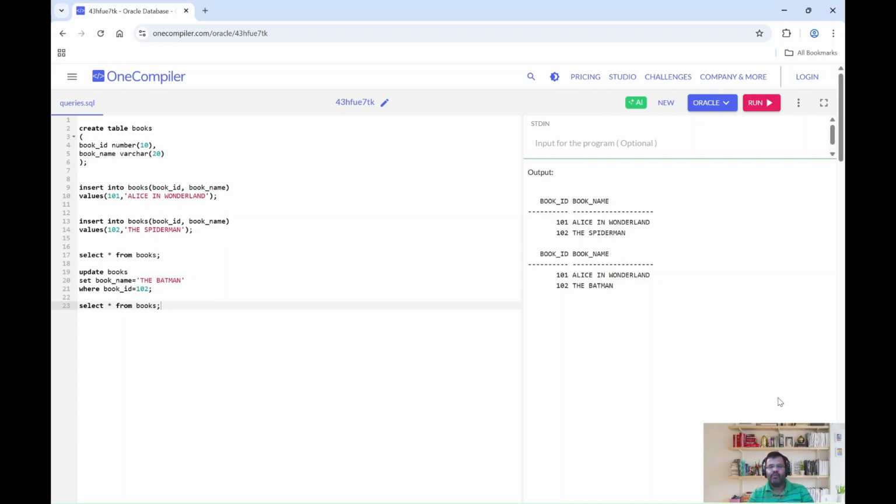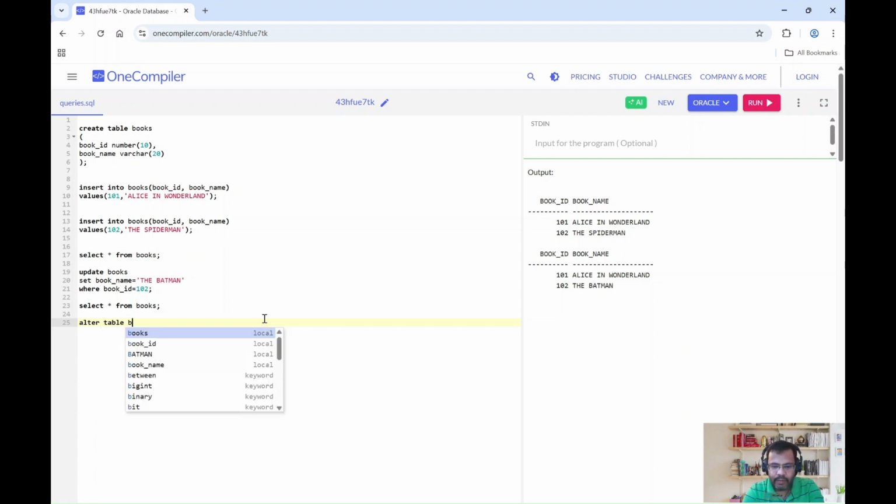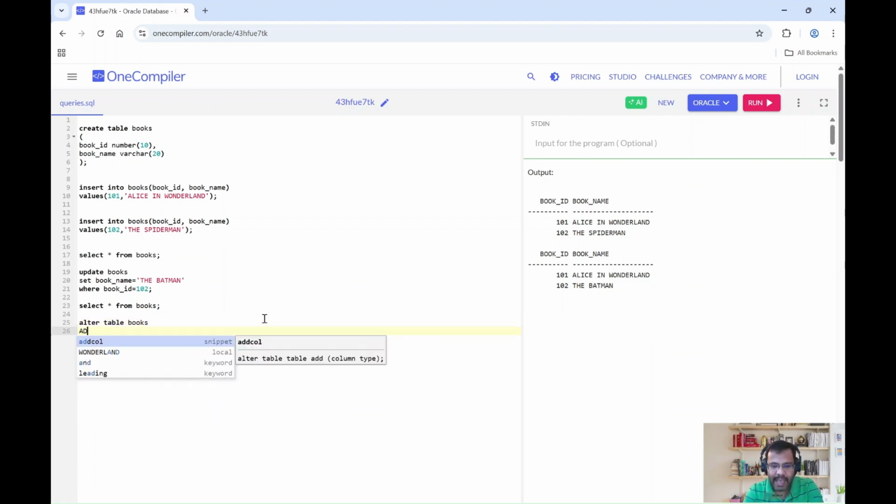So until now we have studied insert and update. Now we are going to talk about the alter command. I want to add a new column to the table called book publish. So for that I'm going to use alter table books, add book published, and the data type is date.